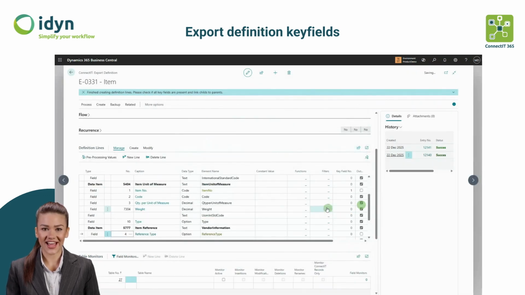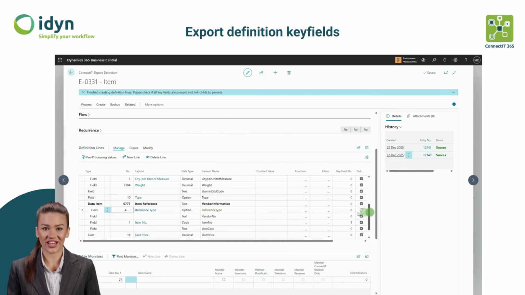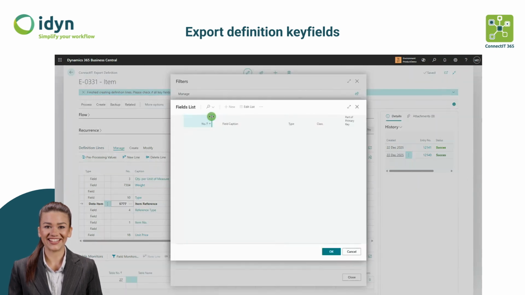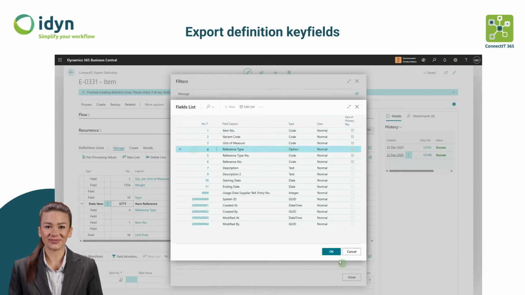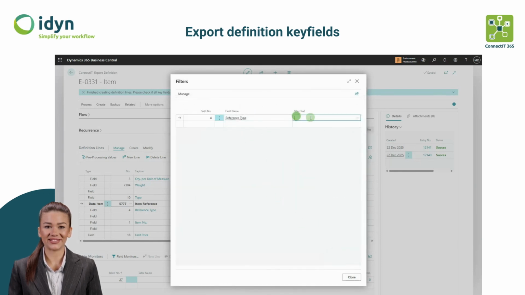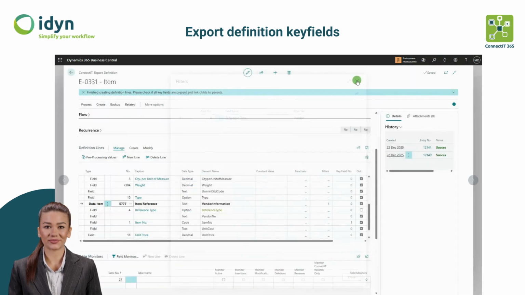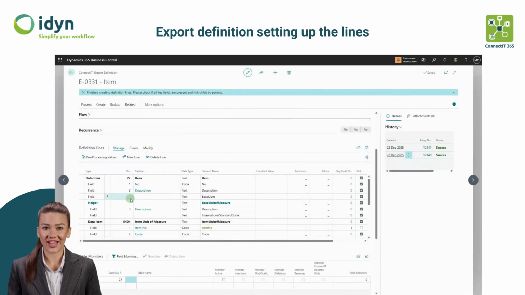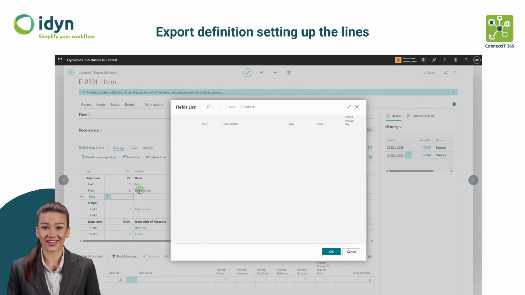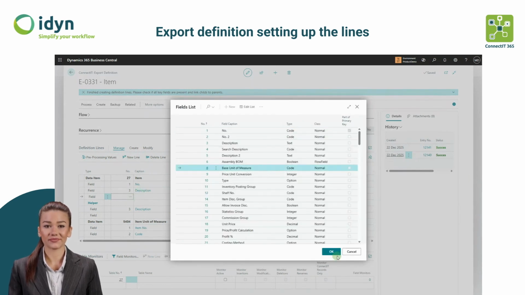To do this, we need to add a new field type from the reference table and then set the filter on vendor and turn off the output. In the definition lines also some fields are not set, so let's set this up one by one.